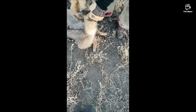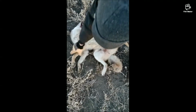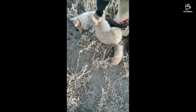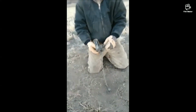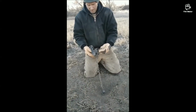Guard hairs look okay. Got a little white tip at the tail. You don't see that every day, but you do see that. Belly. Yeah, he's got a little pink on the belly. I've seen that quite often this year, pink on the belly. Great day. Kind of excited. I didn't grab any tools. We're not too far away from the truck.